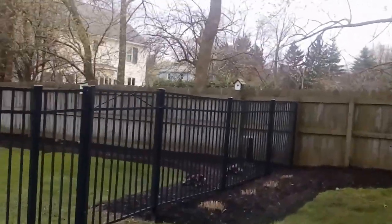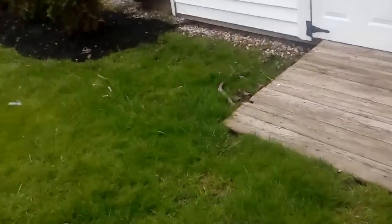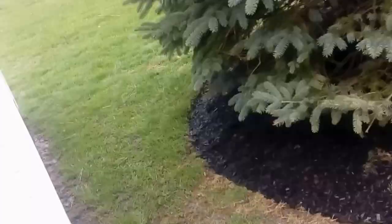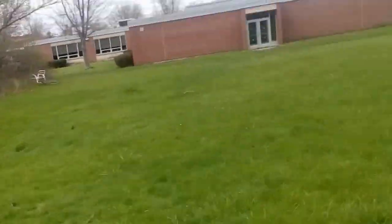And there you go. There's also a shed, which is pretty surprising, but we're not going to go in there because that's someone else's shed. And I don't really want to be, like, rude or something for that. But this looks really nice back here. Huh, let's see if we actually decide to go back here.